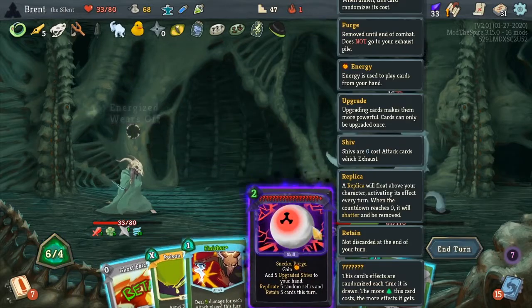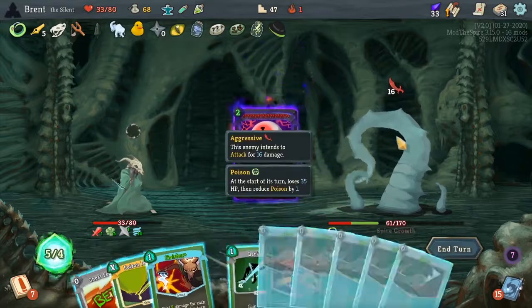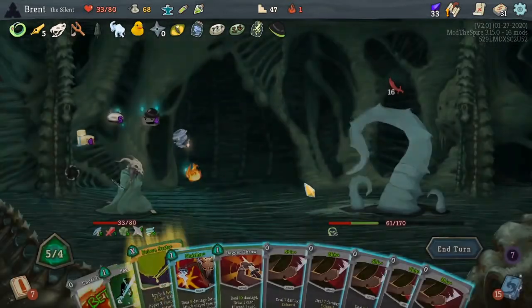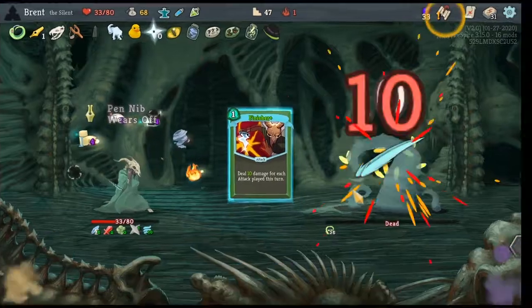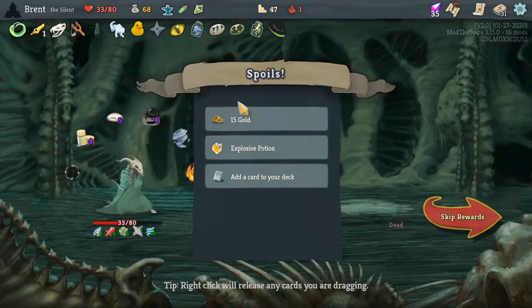Okay. Ooh, here we go. 5 upgraded shivs. Plus that. This is nice. Yeah. Choose a card to upgrade. Sure. This is gonna kill him. Yeah. Overkill much? Claim 2 void charge, yeah.